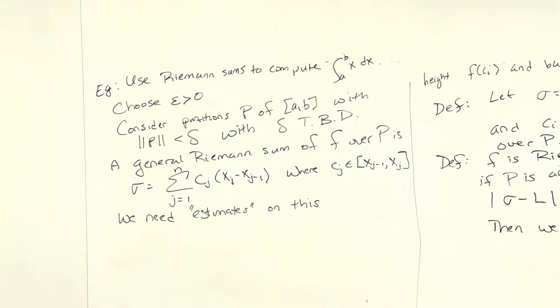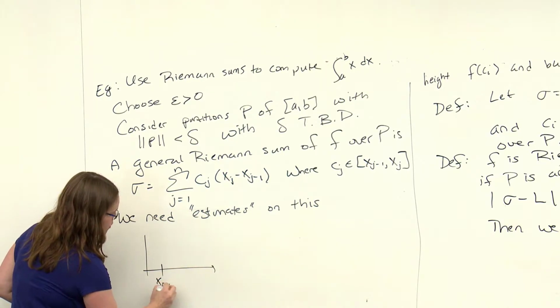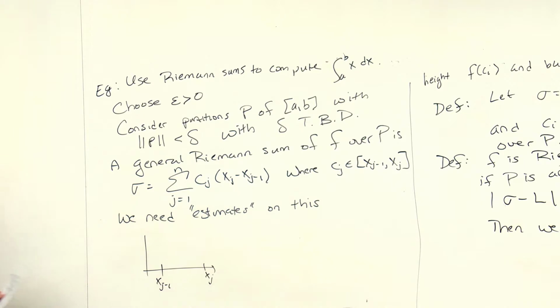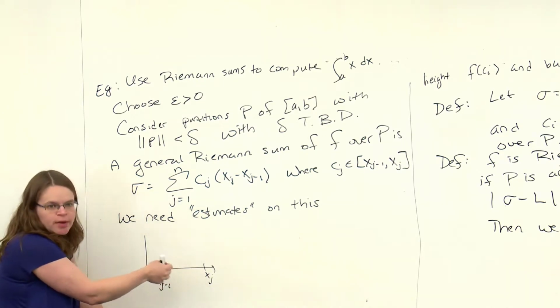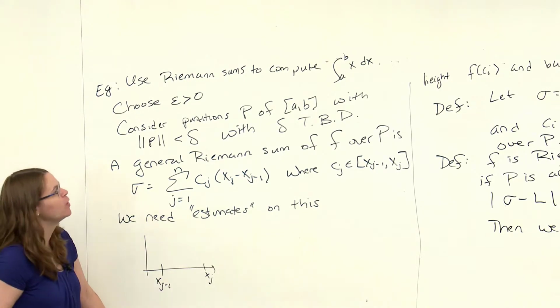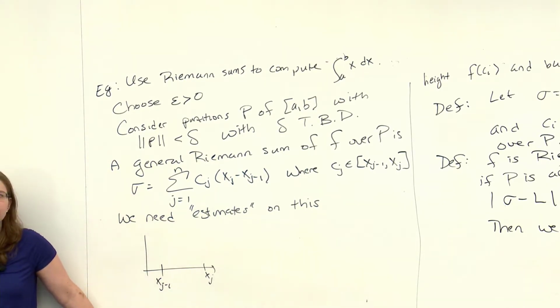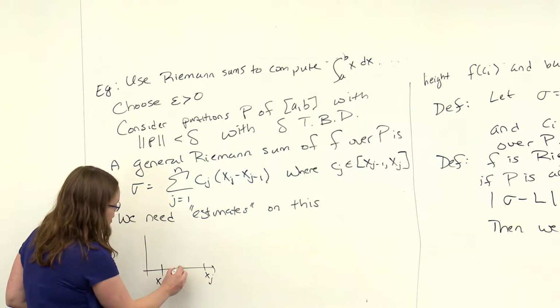So what I'm going to do is just try to break C up a little bit. Okay, so here's my xj minus 1. Here's my xj. And what I want to do is find sort of a dominant part of my function and whatever is left over. So if you were going to pick any Cj in here, if I was going to give you the choice to pick, where would you pick it, probably? The middle. That would seem reasonable. So we're going to try to write it that way. It would be nice if Cj lives here.